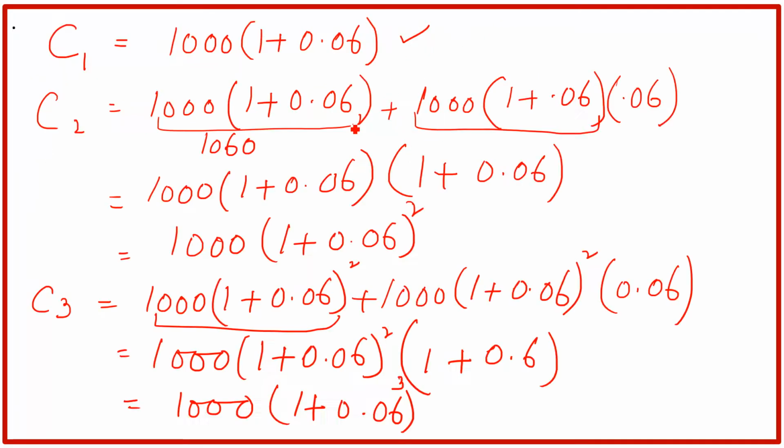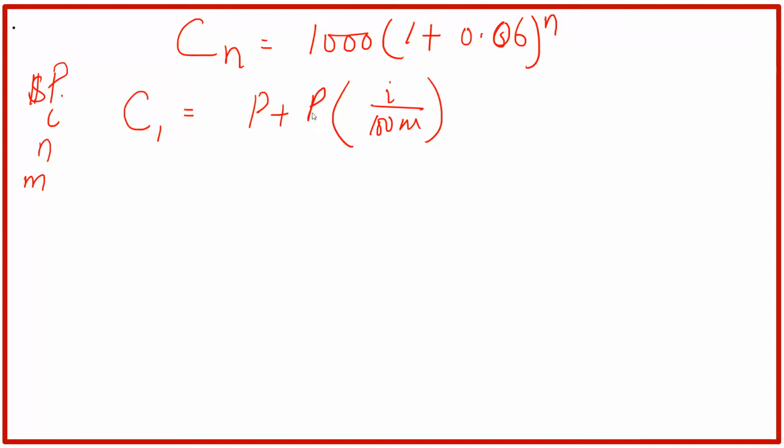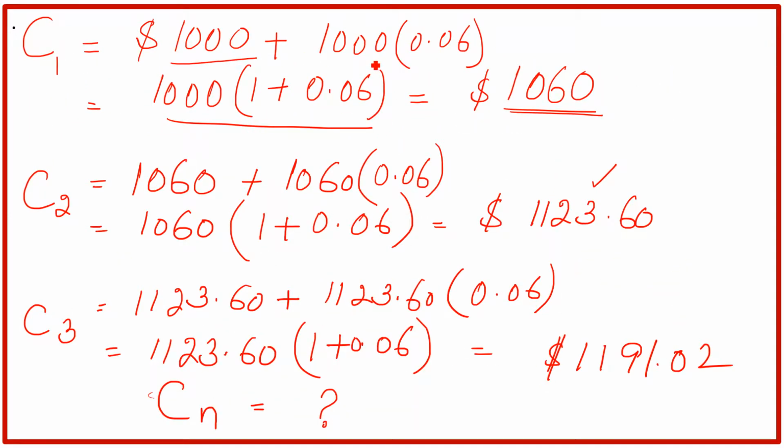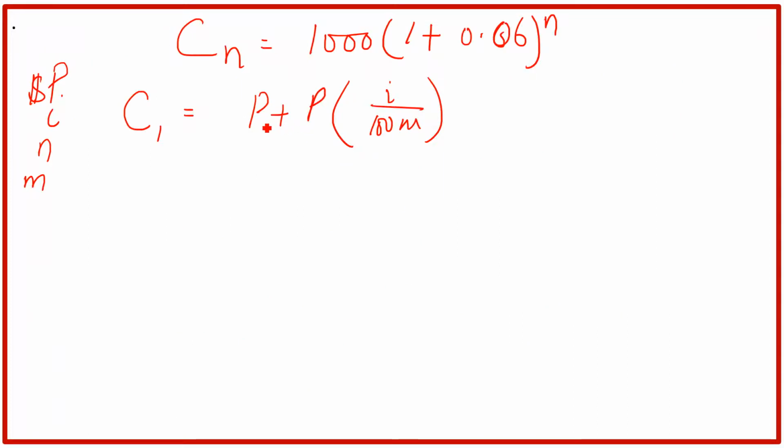I will show you from here. As I have told you, these are the symbols, and here I have used the numbers. So same thing, this is our initial investment. We will write P plus P again, and this is the interest rate I, divided by M. We discussed M in the last lesson. I will explain when we solve the question, and then raised to power n. So same thing we are doing here, P plus P into I divided by 100 into M. This is for the first year.